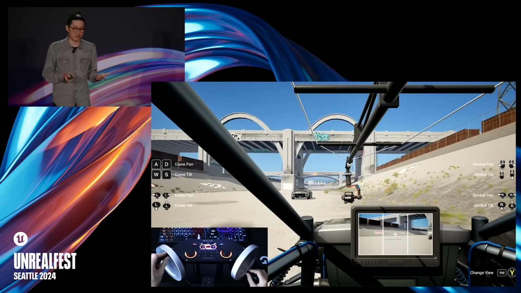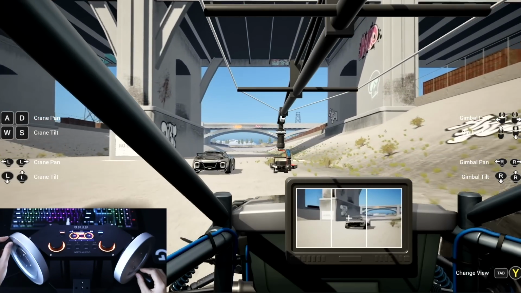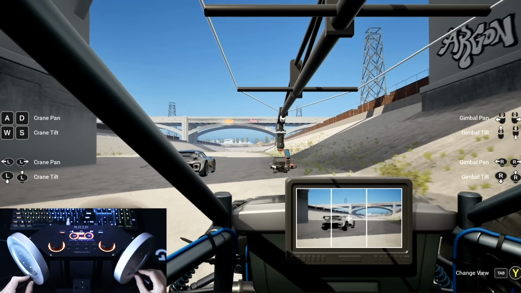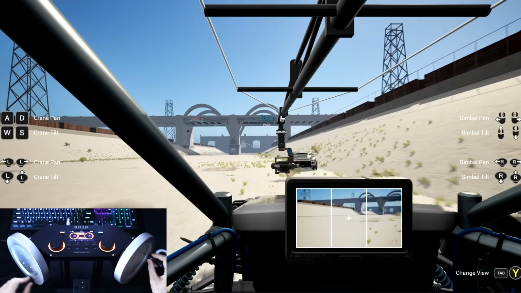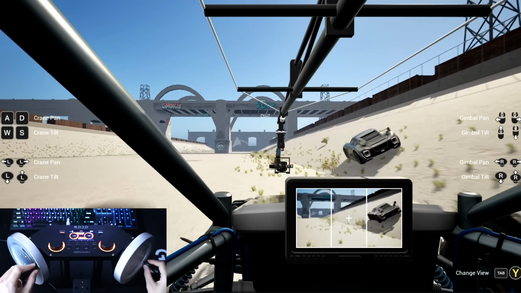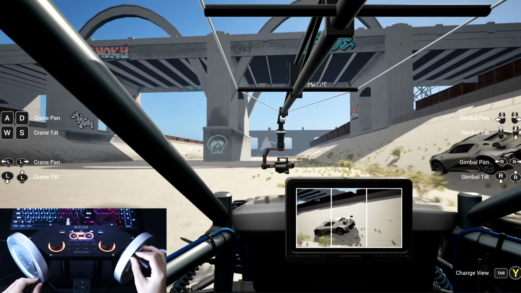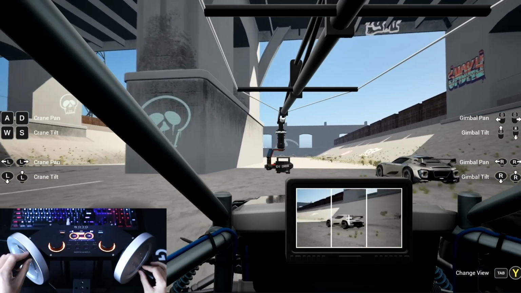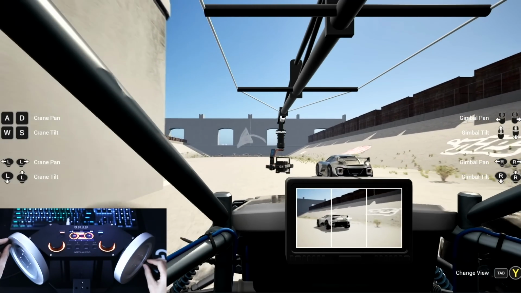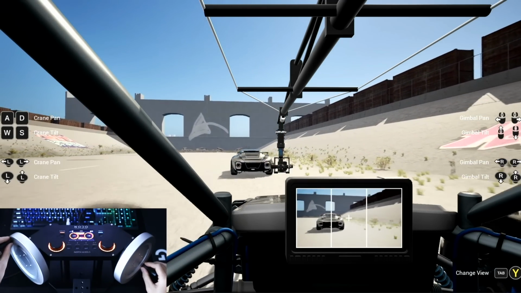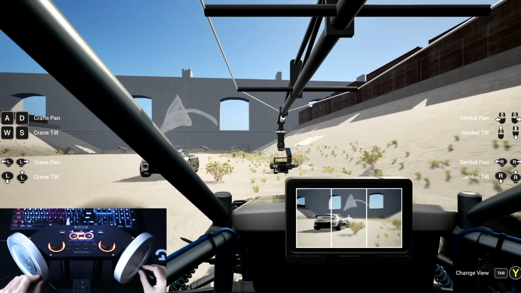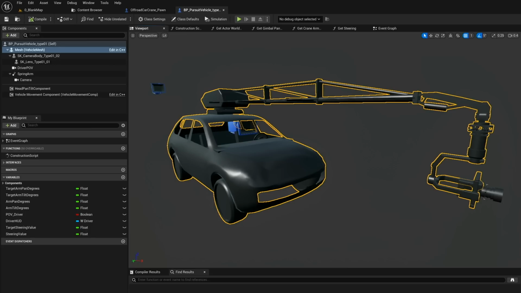So the first version of this, we have literally the two template vehicles chasing each other, and the gimbal has a little bit of physics, and the arm can move, and I'm live controlling the head. So this is enough to get the prototype out, enough to put online, to get feedback early on. And this launched with the first version. It was pretty good, but we had some feedback and improvements to make. This was like 2 weeks ago.